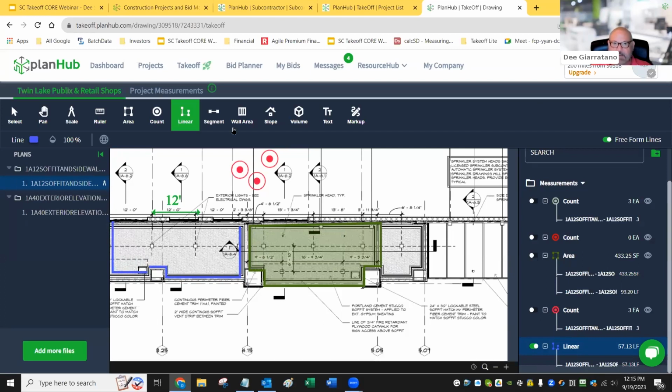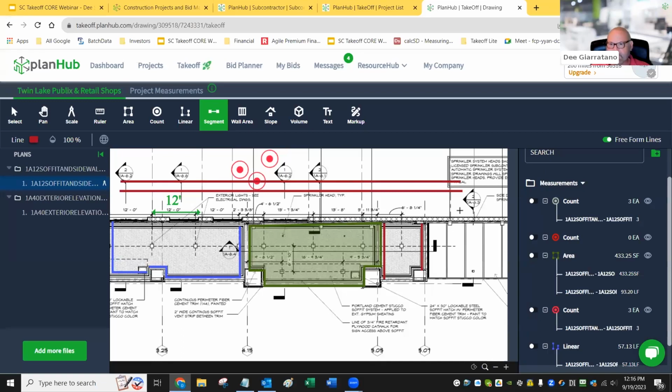And again, it's multi-segment. The next one is the segment type line or segment linear. If I click here, every 2 points that I click represent a line. So every time I click the mouse twice, it looks like this. 1, 2, and 1, 2. This is especially helpful for those of you that do long runs of material, specifically HVAC, plumbing, and electrical. So if you do this a lot, you're going to have a lot of runs that are jammed together. Perhaps they're hung in a racetrack, but you can quickly do this. You just do your measurements for your lines, for your runs. Okay, that would be our segment feature.